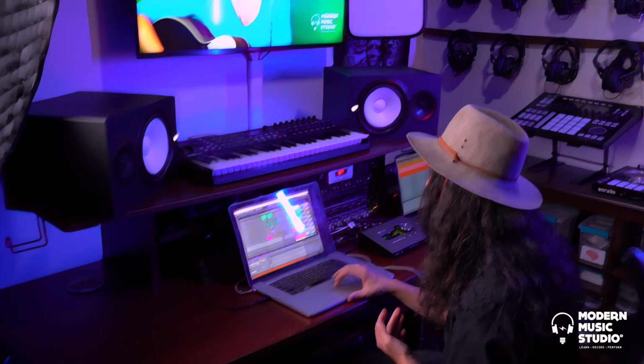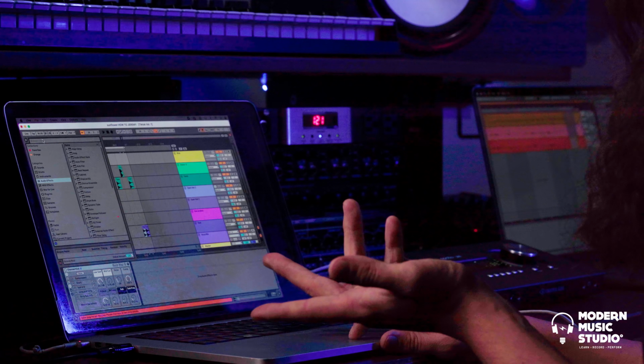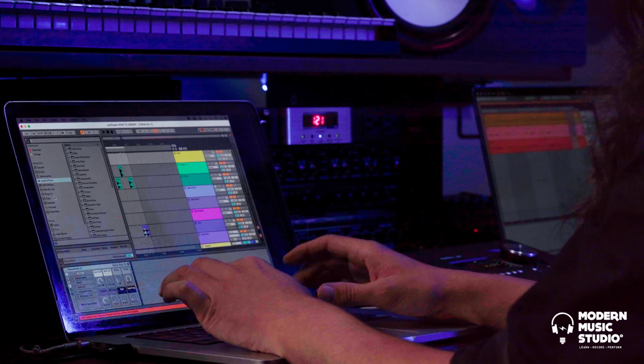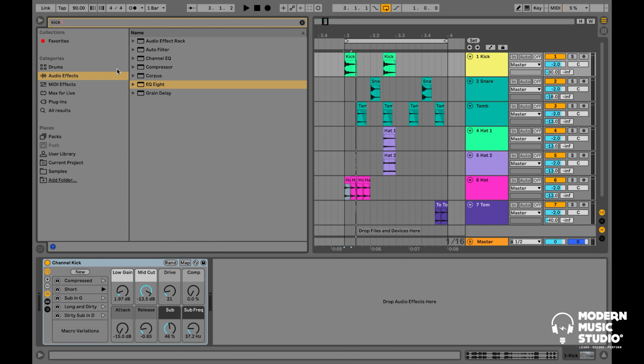I think what really makes this all come together is how you process all of the drums. Let's take a look at how we process the kick. In Ableton, you can search for mixing and mastering audio effects. Those are racks that are found in here. So if you search kick, you'll see an EQ that they suggest for a kick. They have an auto filter that they suggest. And in this audio effect rack, there's these mixing and mastering options.